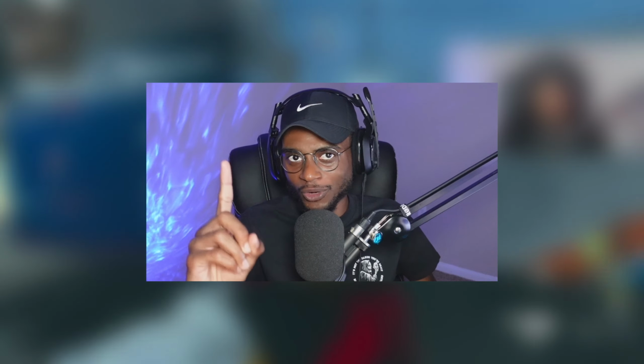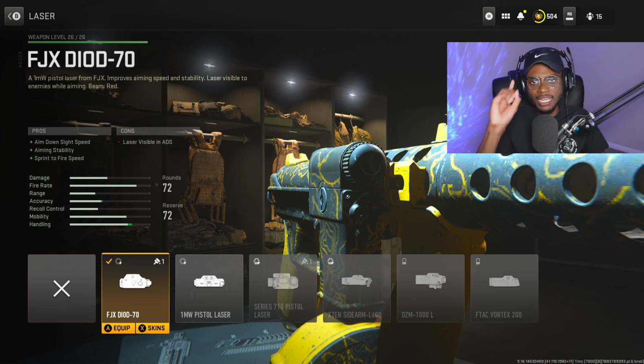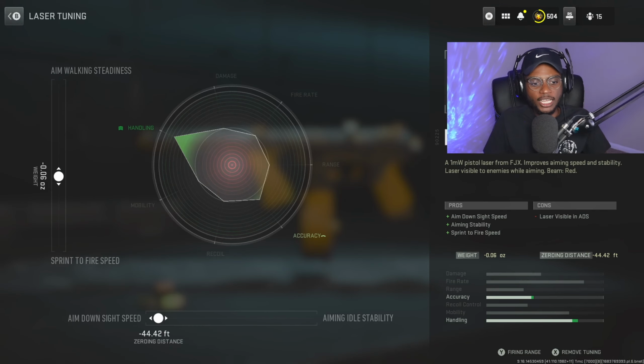Now we are going to rock a laser. That's going to be the FJX D.70 to increase the aim down sight speed, aiming stability, and sprint to fire speed so we can run around, get crazy at close range, and outgun everybody. Now for the tuning, we are going to increase the aim down sight speed at -44.42 and sprint to fire speed at -0.06. A great attachment tune combo.